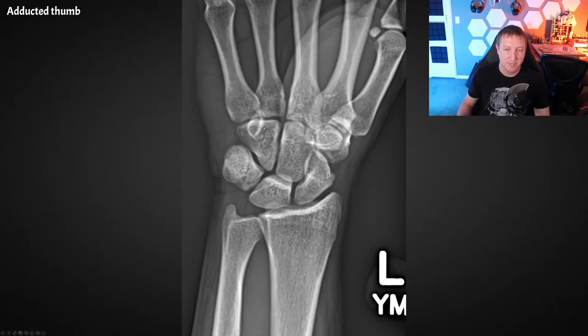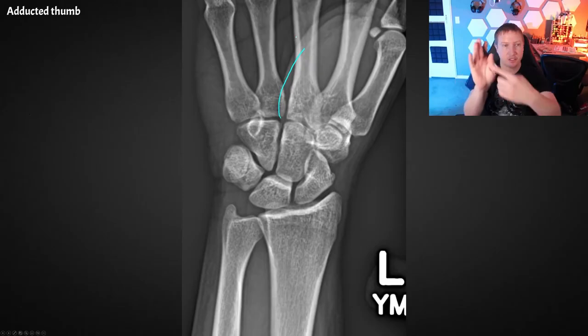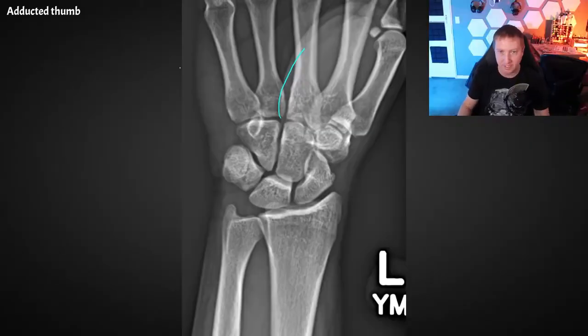All right, so sometimes what we'll see if someone's not positioned correctly, or maybe they just have to hold their hand that way from pain or whatever, is when the thumb is adducted here, the thenar eminence, the soft tissues, this part of your hand is called your thenar eminence. You can see, maybe just make my cam big here. If I bring my thumb over like this, it's going to create this really kind of thickened portion on my thenar eminence, and we can see that here on the X-ray.